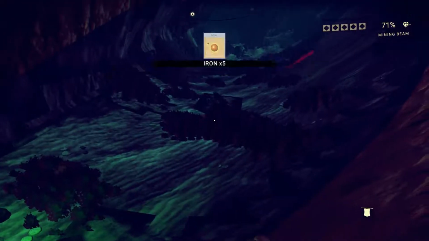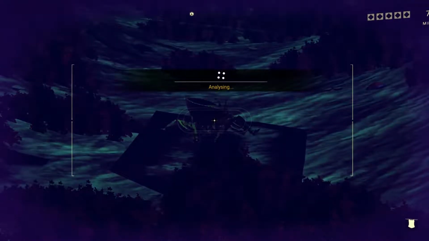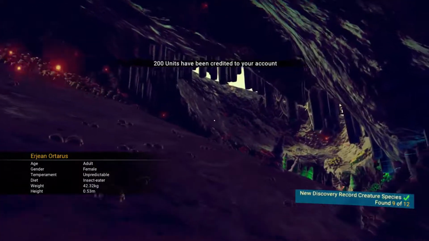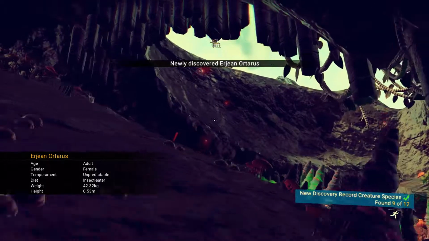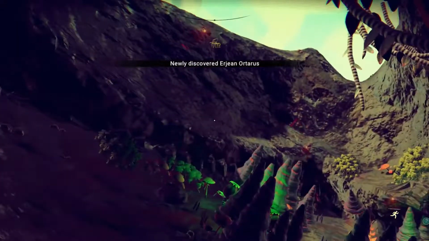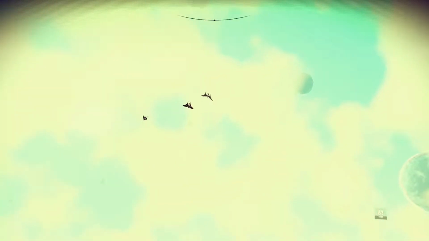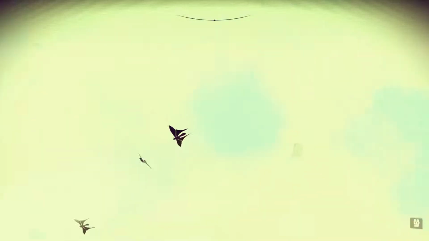Alright, guys, I'm not there yet, but I wanted to show you this. It's a hole just in the ground that leads to a cave. I don't have grenades. Oh, what's coming at me? Oh, shit! Well, now we're fucked.